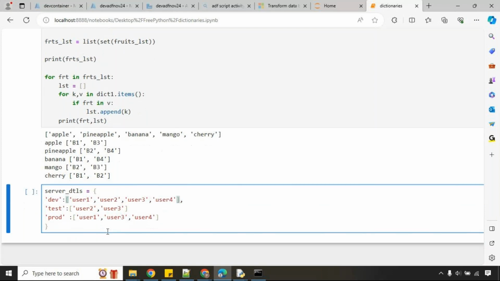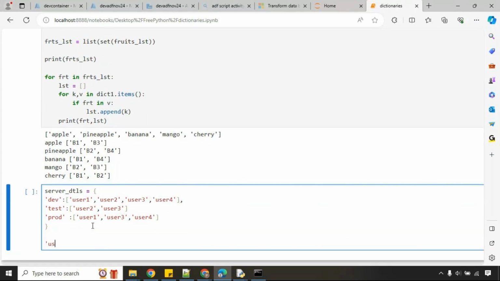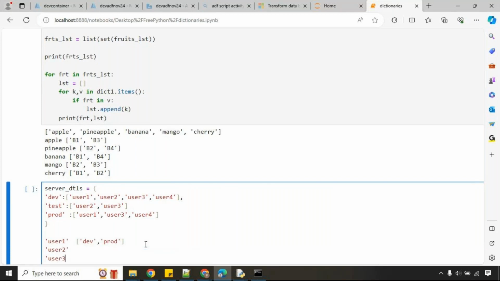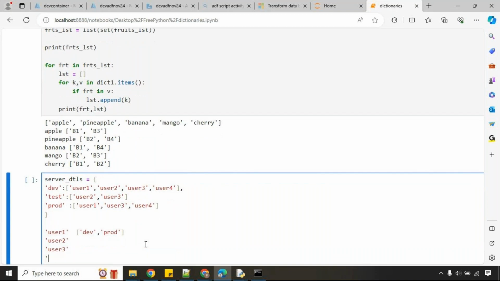I want output such a way that for user one, what are the servers he has access to? Dev and prod. Okay, for user one. Similarly, user two: dev, prod.